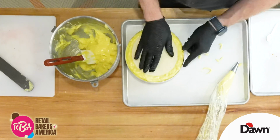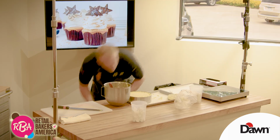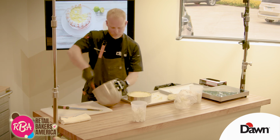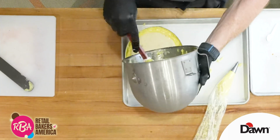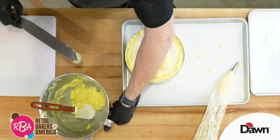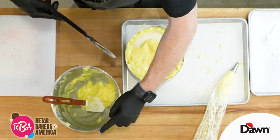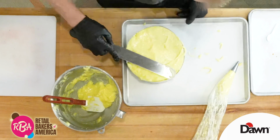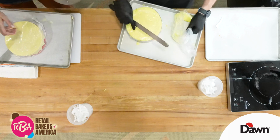All right, so I have the last layer of cake on top. And I'm going to put on the rest of my mousseline and swipe the top clean. And Josh, may I please have the mousseline cake out of the reach-in fridge? Edge. There you go. All set.